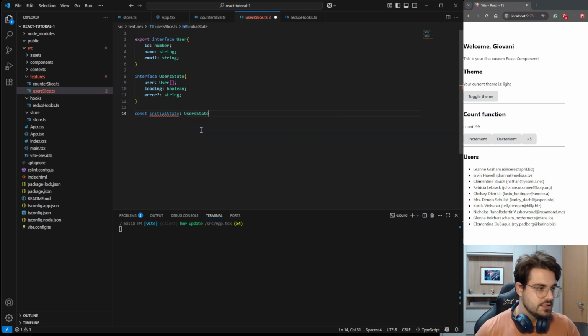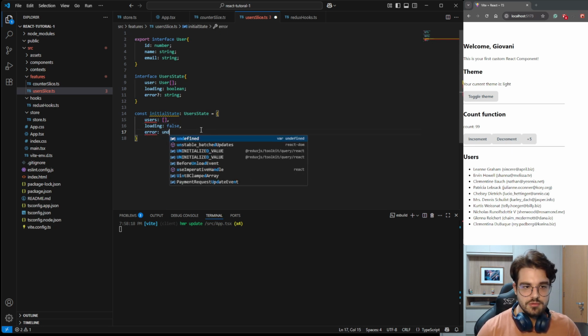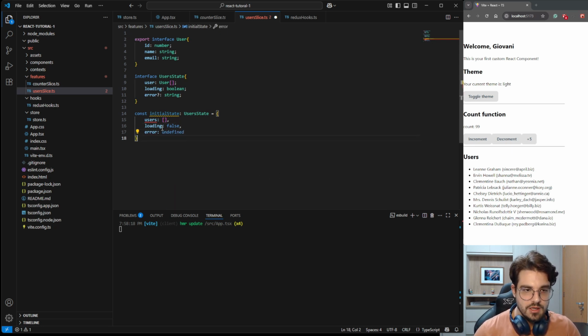UsersState equals users, an empty array, loading false. Error we will set as undefined. We will not put any users here.